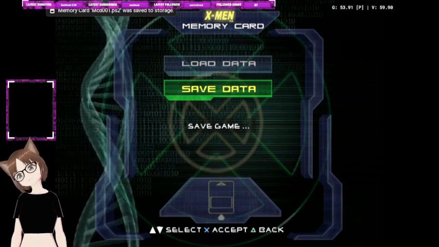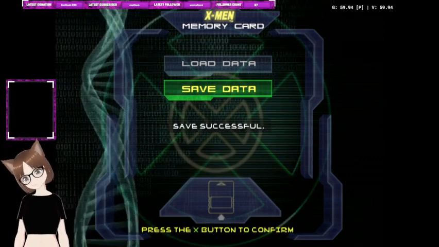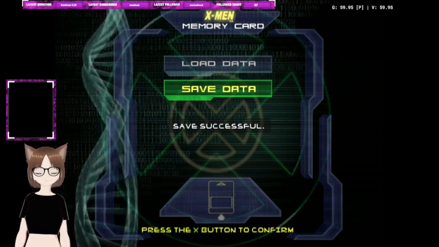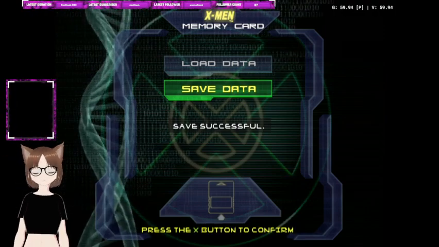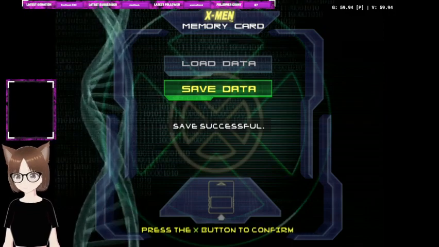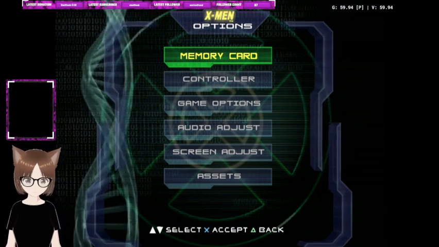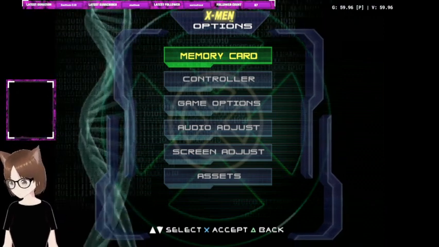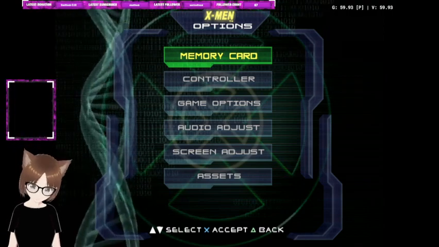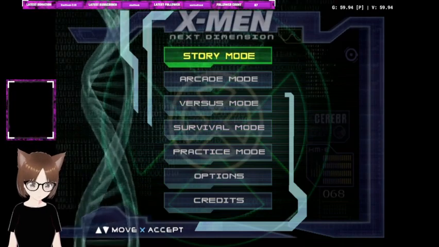X-Men Mutant Academy was two PS1 games that were basically X-Men fighting games made by Activision. The first one's a little rough. It came out around the time the movie did and has like movie costumes in it and stuff, as well as comic book costumes, but then they made the sequel. The sequel's pretty good. I would honestly say that X-Men Mutant Academy 2 is one of the best X-Men games. As a fighting game, it's a little rough, but it's fun. But yeah, this is the sequel to that, X-Men Next Dimension.